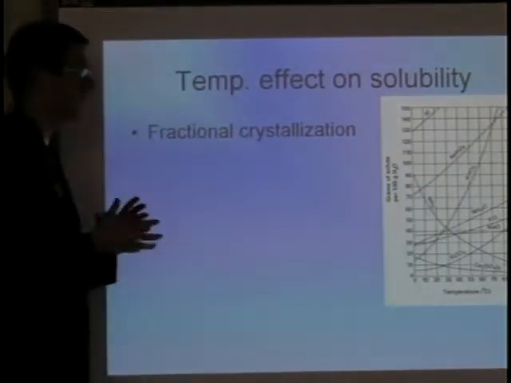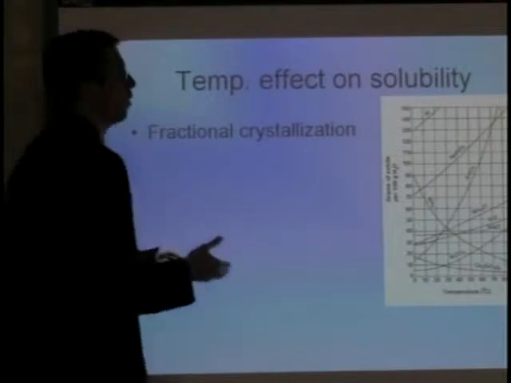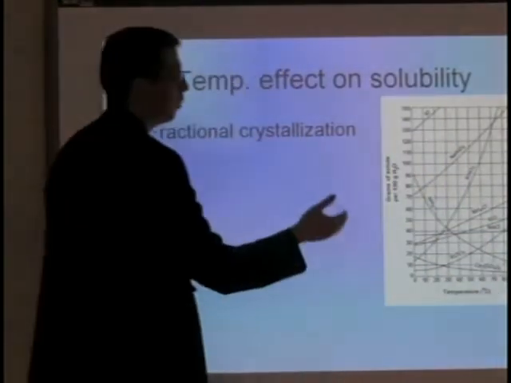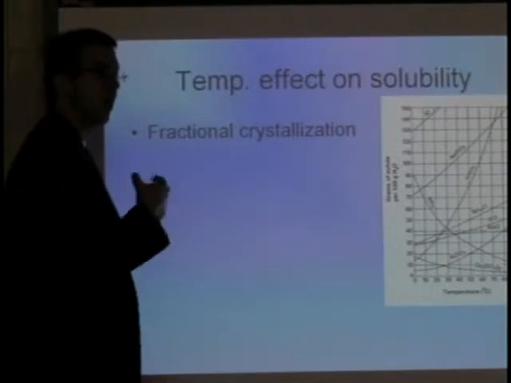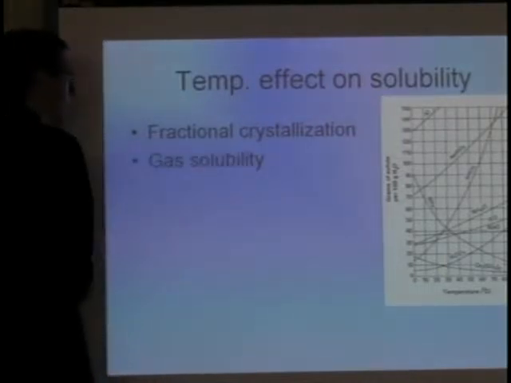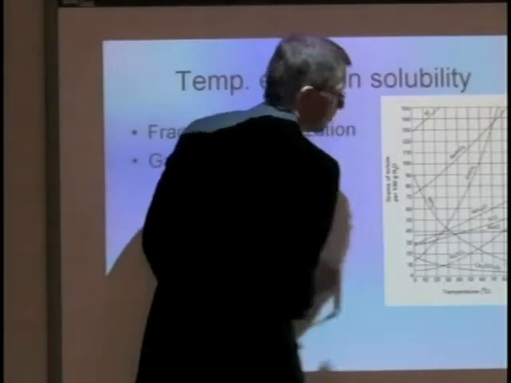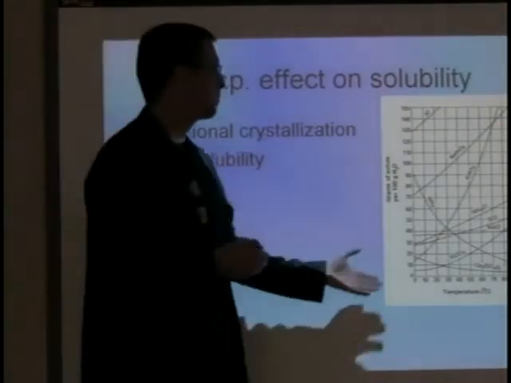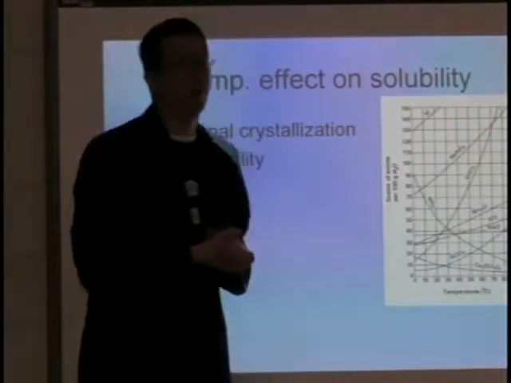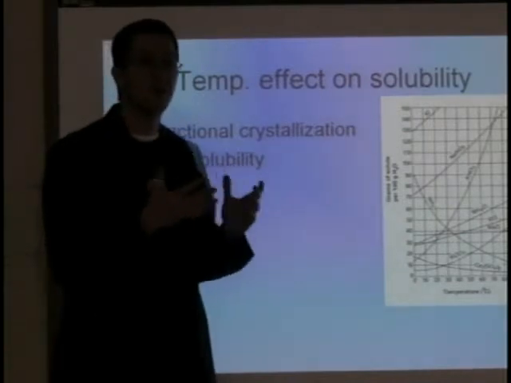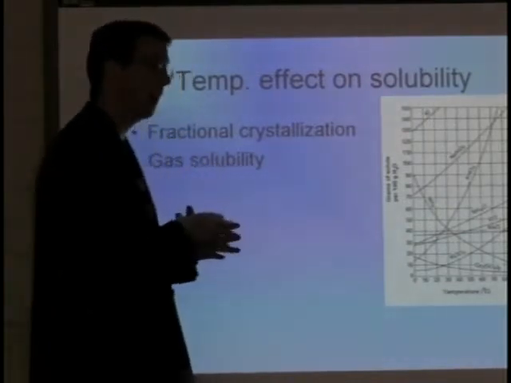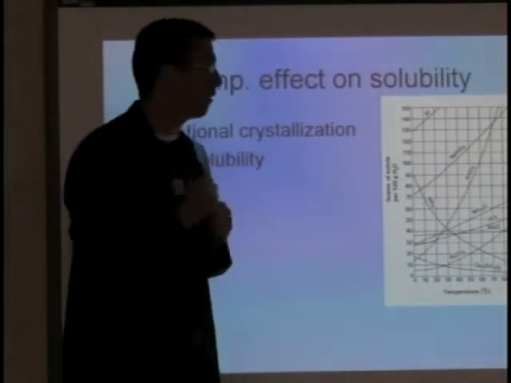Now, if you had a mixture of different solids, what you could do is, by knowing the solubility of different solids, cool them down and one of them would undissolve first before the other one. Gas solubility in this curve is a little unusual. You'll notice for NH3, it is one of the only lines in this curve that decreases. It goes down as temperature increases. Most things, as temperature increases, so does the amount that you can dissolve. The reason being is molecules move faster at higher temperatures, and if molecules move faster at higher temperatures, they're able to grab hold of more solutes.